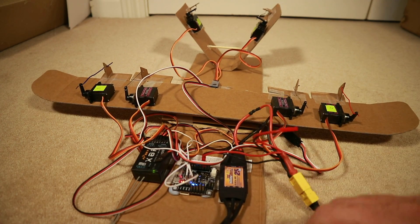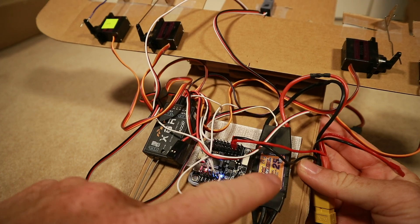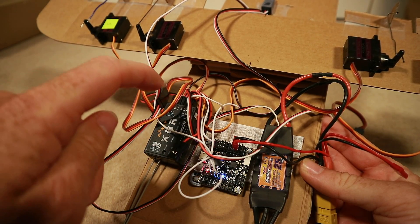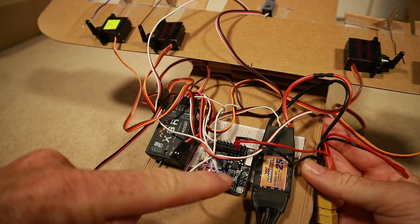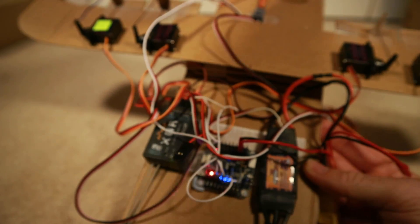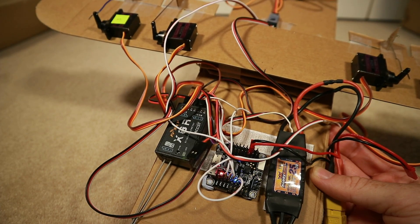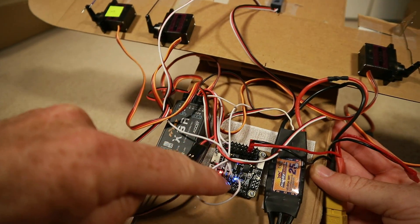Come down to the floor and I'll show you how the surfaces work. We've got an Omnibus F3 board running iNav. We've got a temporary ESC here supplying 5 volts back to the receiver. All the servos are plugged into the receiver via their 5V and ground, but just the signal cables go into the board. We've got S-bus going into UART1, and the four servos for ailerons and V-tail going into the board, with the flaps going directly into the receiver. We've also got power from the battery going directly into the VBAT pin on the Omnibus board.